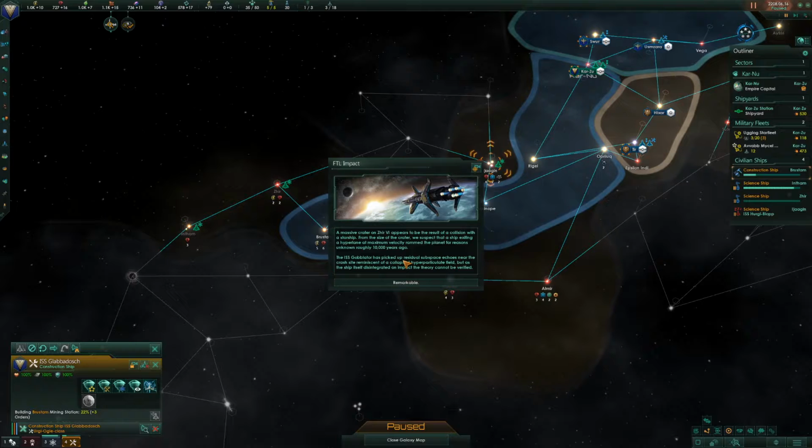FTL impact. A massive crater on 06 appears to be the result of a collision with a starship. From the size of the crater, we suspect that a ship exiting a hyperlane at maximum velocity rammed the planet for reasons unknown about 10,000 years ago.